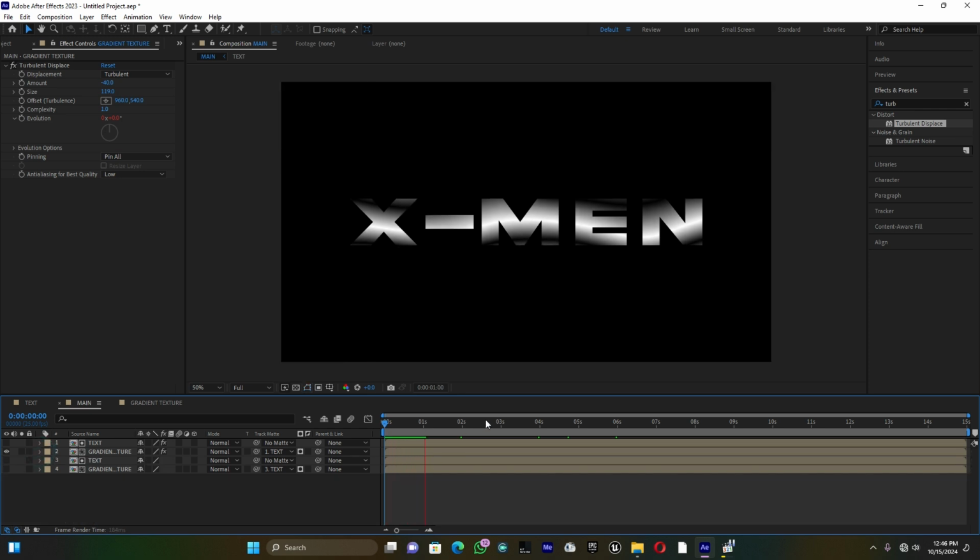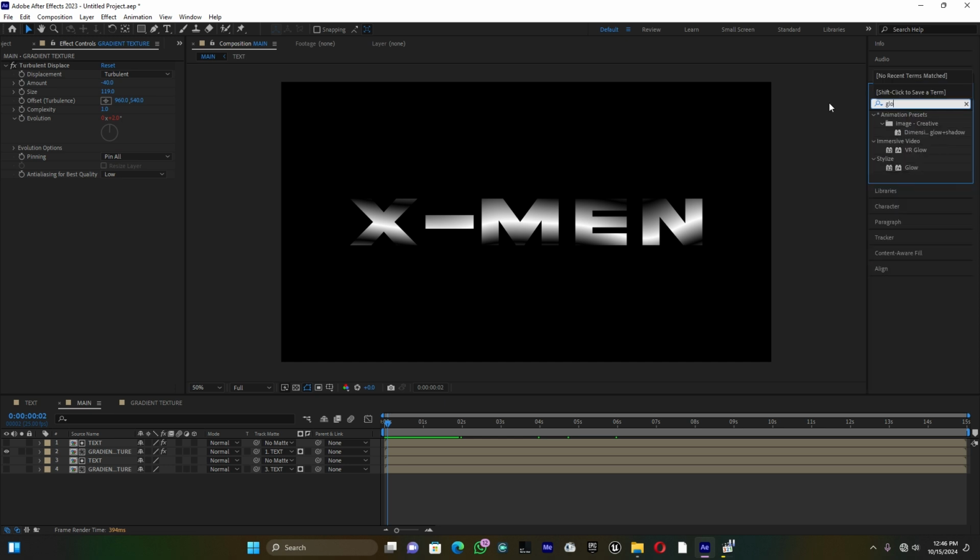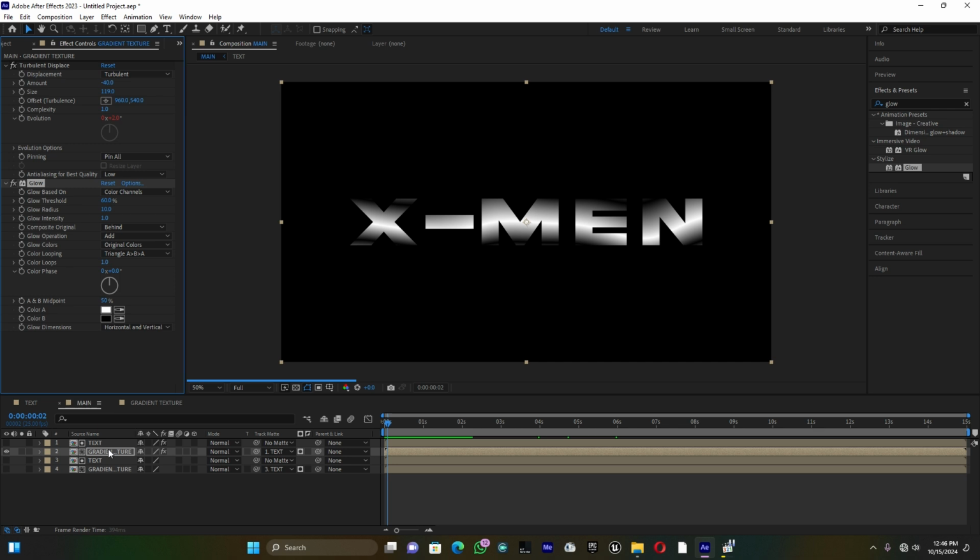textures, and when I try to play, guys, you see there is something animating on my text. Okay, this is good. And then let me add another effect called the grow. Just put it on this gradient text again. Okay, you see, and I'm going to just balance this threshold. So let me increase this radius first.